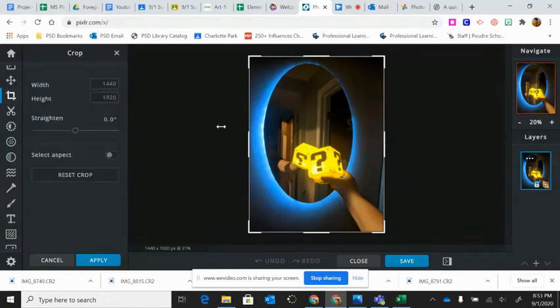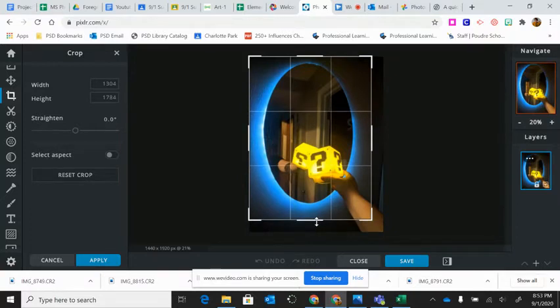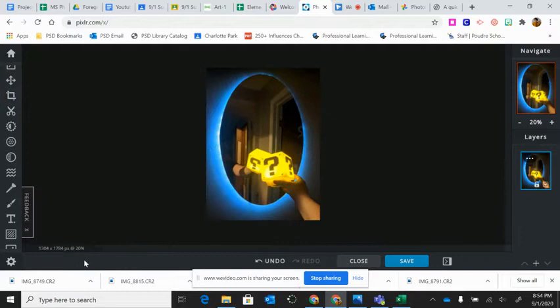Okay. Now, one thing when I'm thinking about cropping it, I need to think about the rule of thirds. And the nice thing is that the rule of thirds will pop up right as I am cropping it. So as I crop it down, you can see that my little yellow sign there, the little light Mario box, is nice and clear. I personally want to make sure that this part here and this part here are well in the range of the crop here. All right. Once I have it correctly cropped, I press apply.